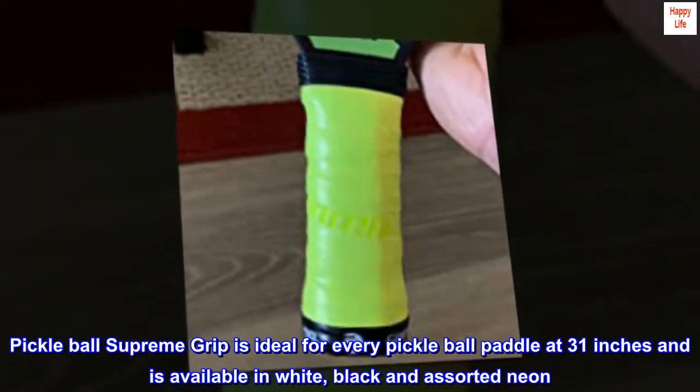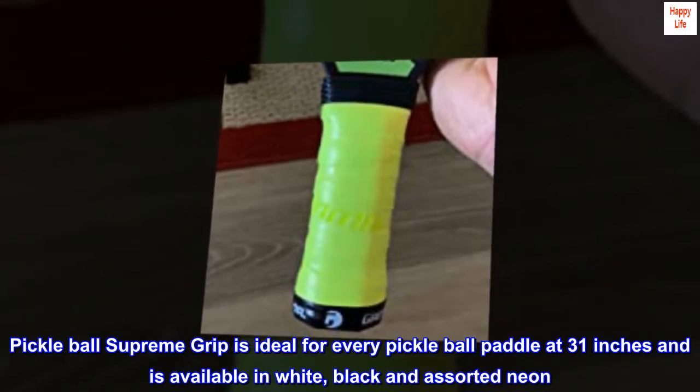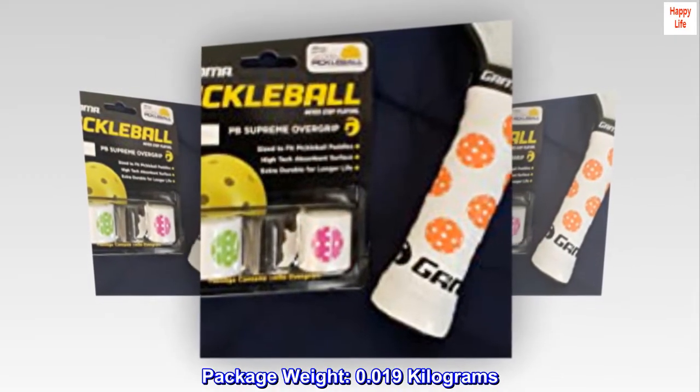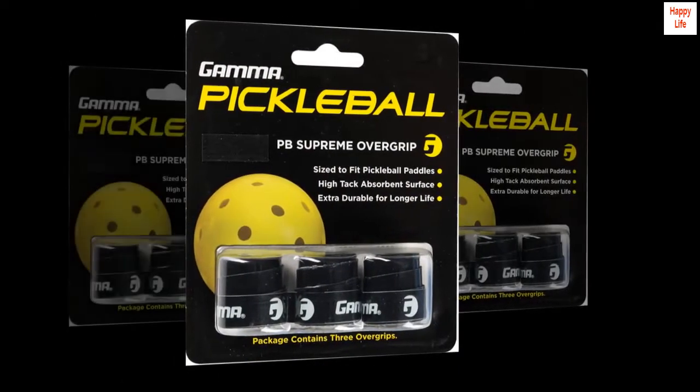Pickleball Supreme Grip is ideal for every pickleball paddle at 31 inches and is available in white, black and assorted neon. Package weight: 0.019 kilograms.